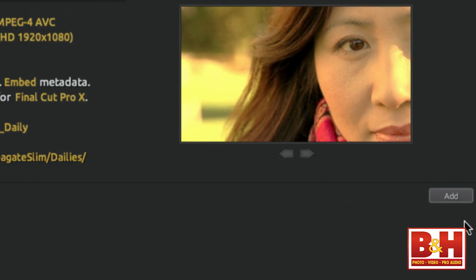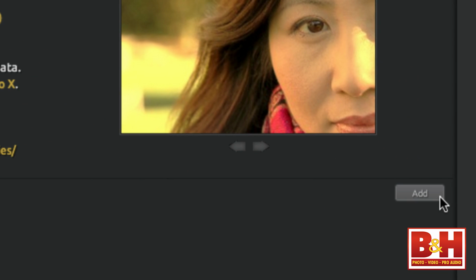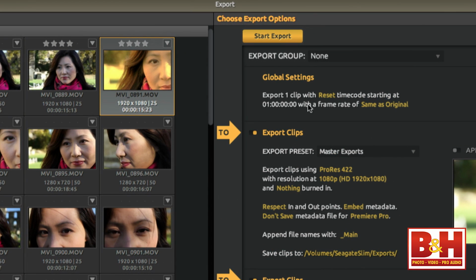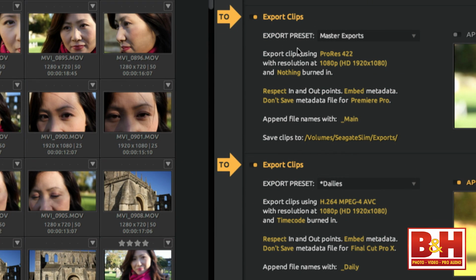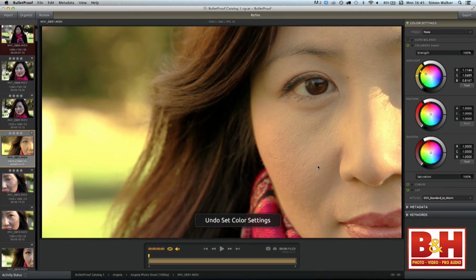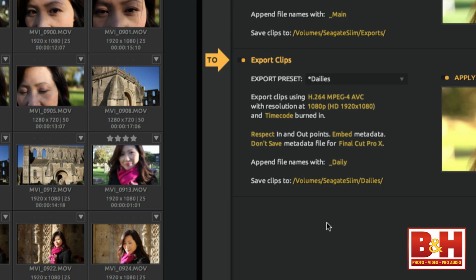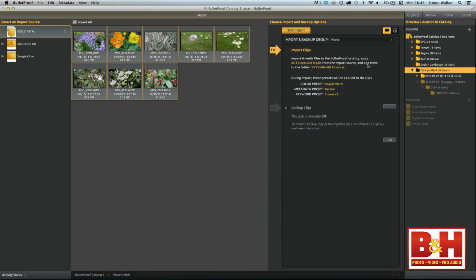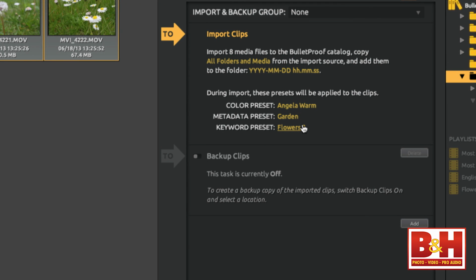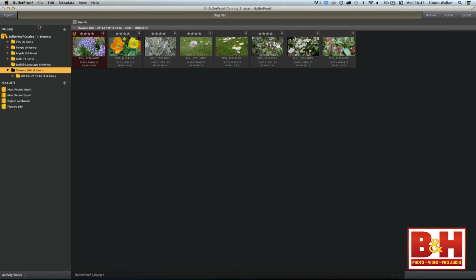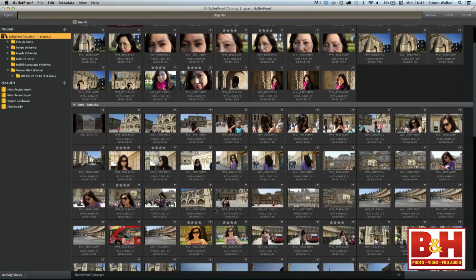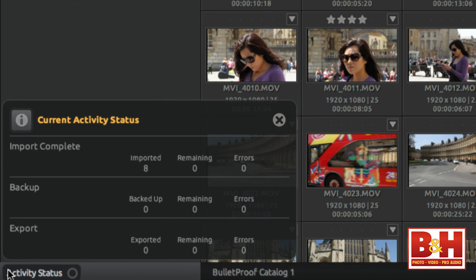Plus, this little button, Add, means that when you finally hit Start Export, you can set up multiple exports all at the same time, which then allows you, whoops, just jump back over to Export, which then allows you time to, well, do more work. So whilst it's exporting, you could jump back over to Import, and you could import more footage and so on, or actually jump over to your catalog and begin to rate more clips all at the same time, because you get this activity status box down at the bottom left here, which records what you happen to be doing at any one point in time.